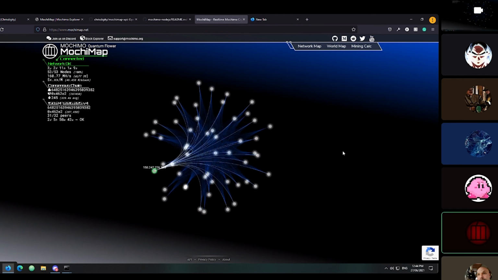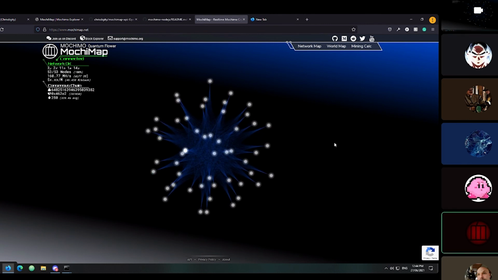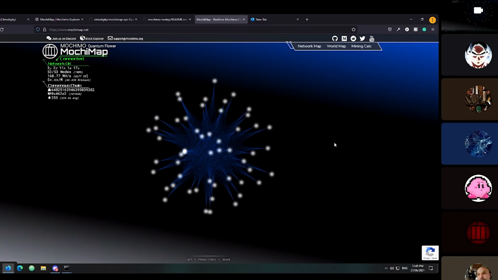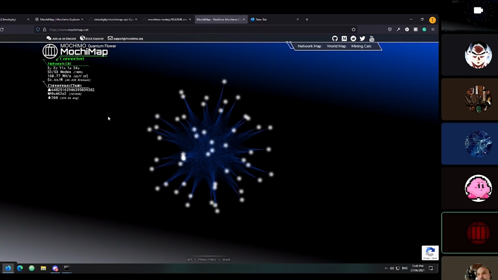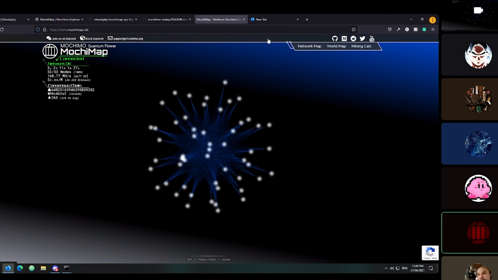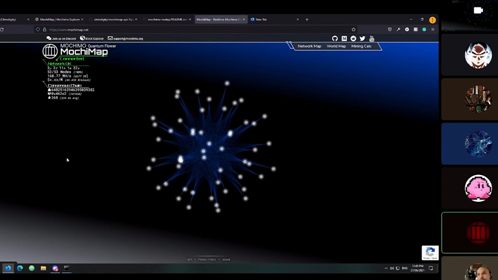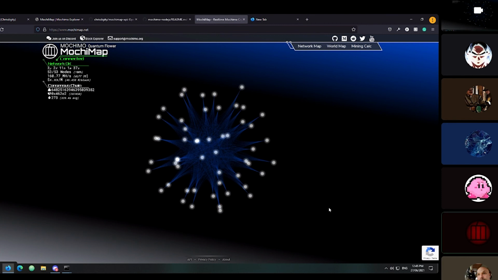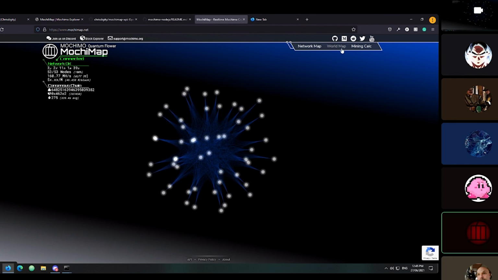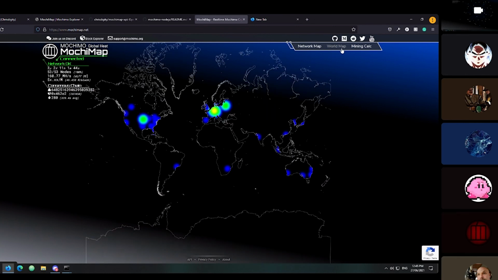amazing. Sometimes I just leave it up so I can see the network, and you'll see the colors change as a new block is propagated. You can actually see in real time, if you go to mochimap.net, when a block is solved and how that block solve propagates through the network as each one of the nodes that's being polled here in real time updates its current block height. It's quite amazing. Sometimes I'd literally just leave it there. And there's also, I think, a heat map for the world so you can see where nodes are. Yes.